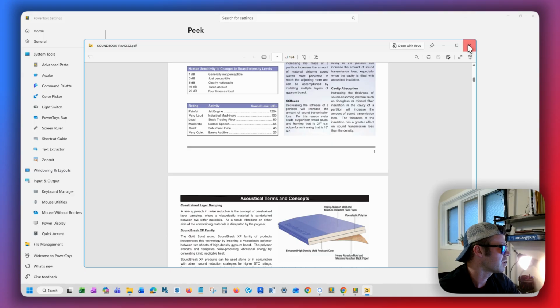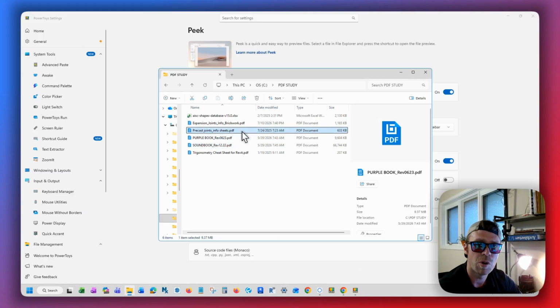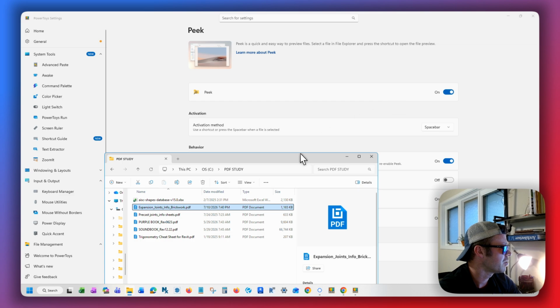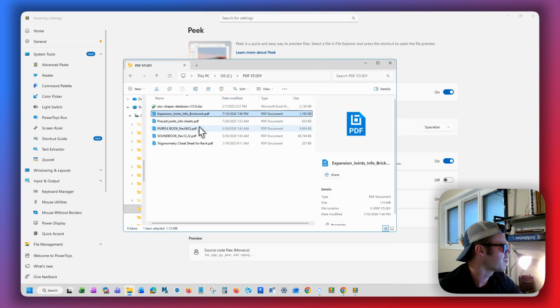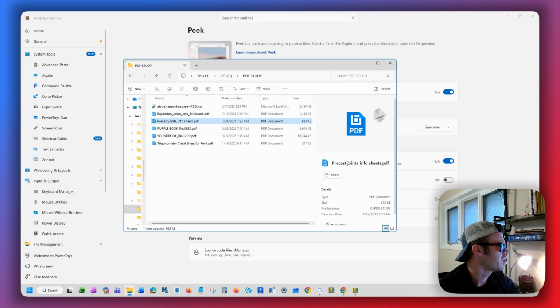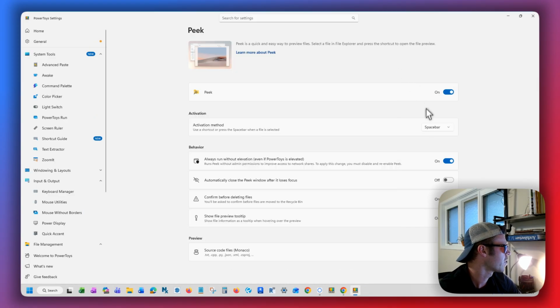But I mean, it's pretty nice. Like it's pretty handy. You can just close it back out without having to open it within a separate PDF viewer like Bluebeam or Adobe or whatever. So I really like that little tool. As long as you have it toggled on here, right there, you should be good to go. And so that is what that's all about. Okay. Super useful. I would recommend it.